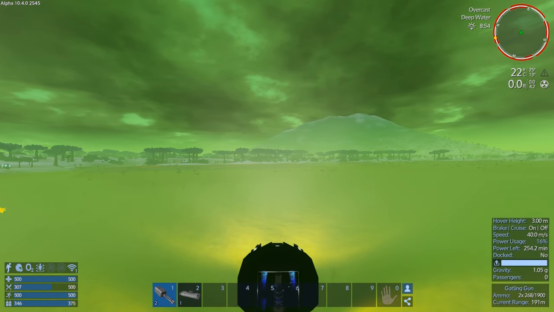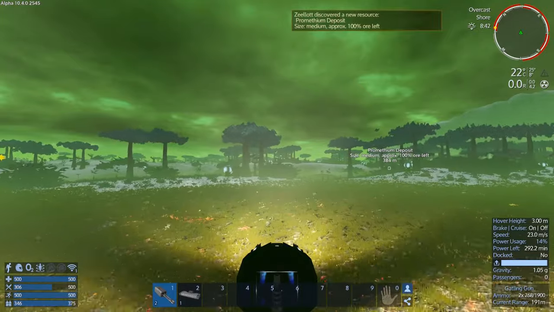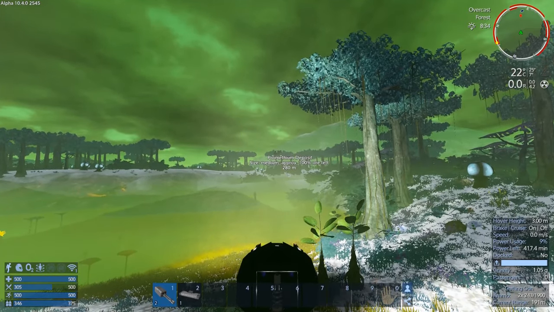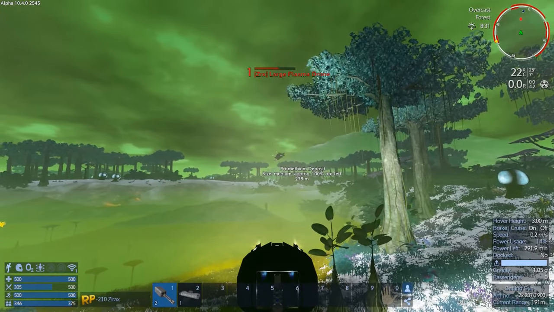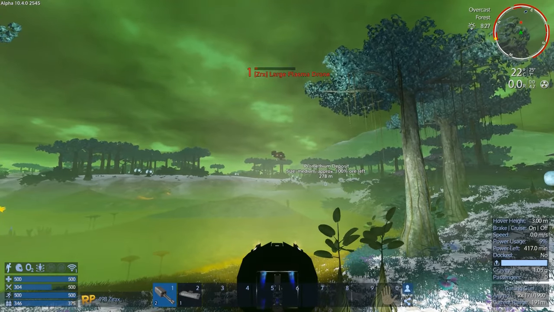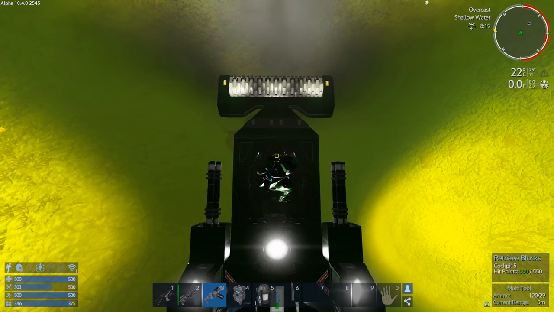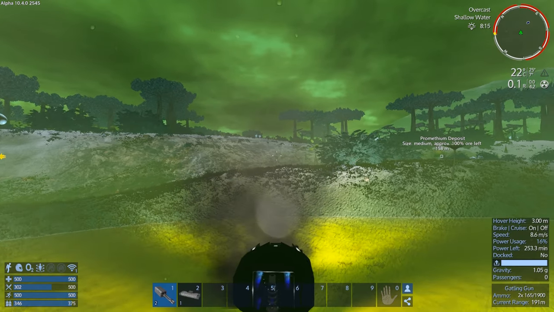Oh, see drones. Prometheum. Don't really need it. But we'll take out the drone. Large plasma. Can't get a line on me because I'm shooting it. Nice. Okay. Goodies. More goodies.